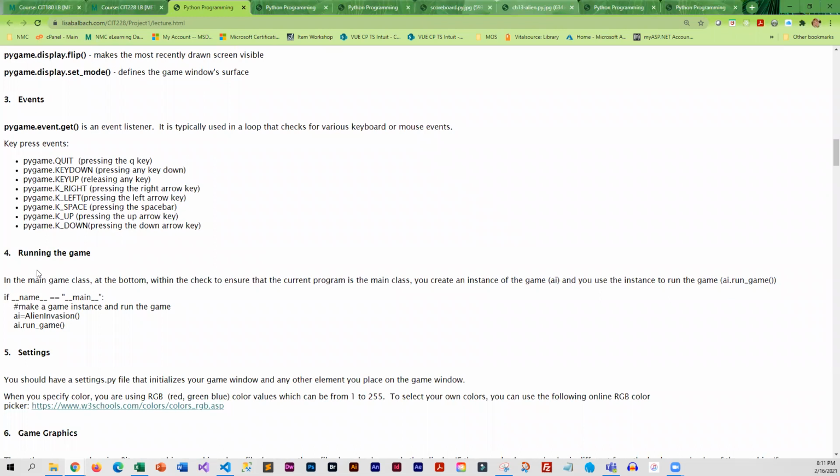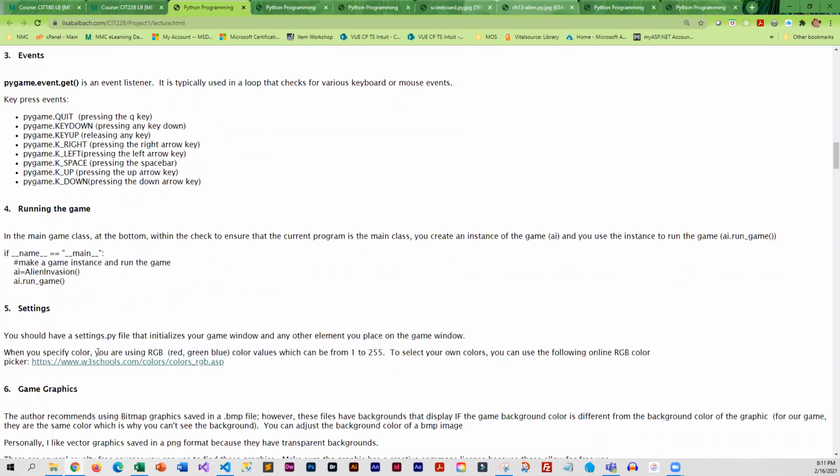But you can kind of read through here, and I did try to explain some of these bigger concepts. And as far as color goes, anytime you're changing the color in Pygame, it uses an RGB value, red, green, and blue. And so I did include a link so that you can kind of play around with mixing colors.